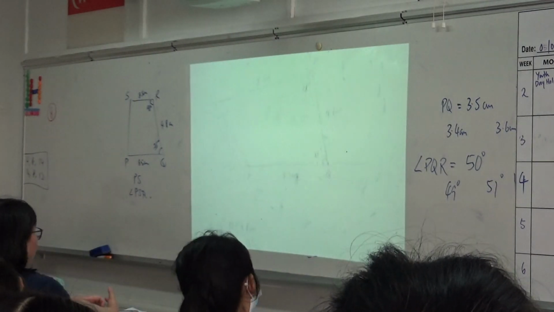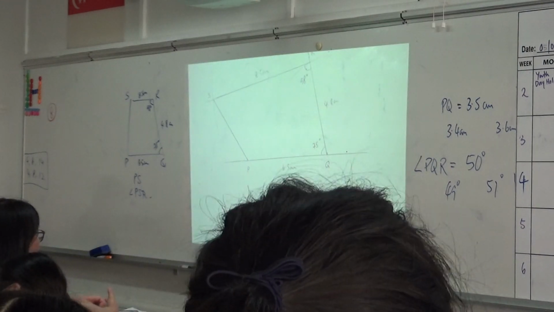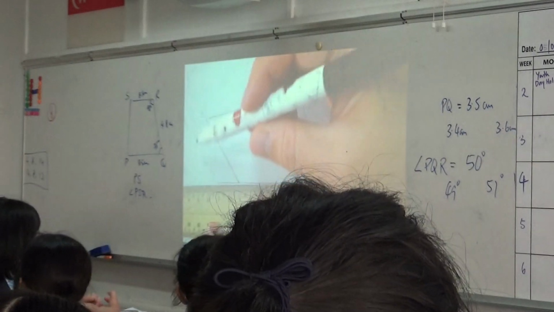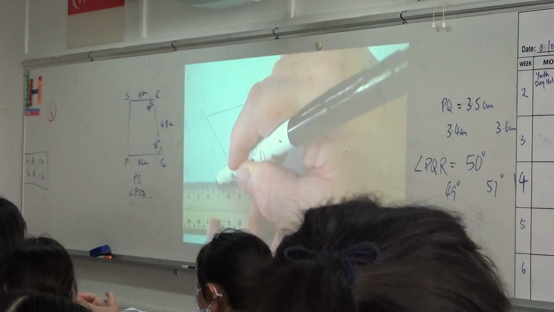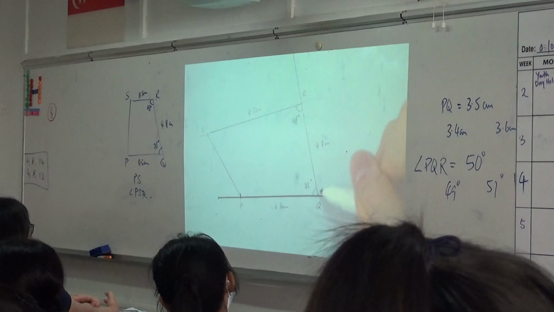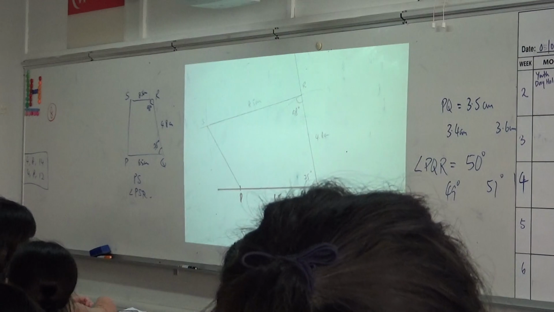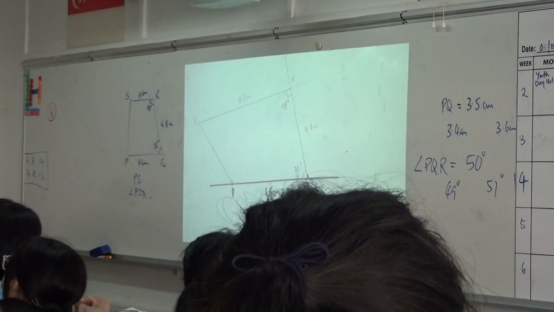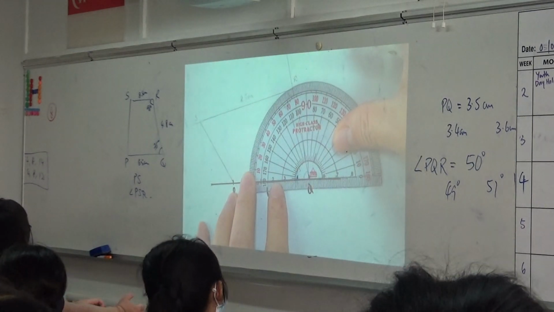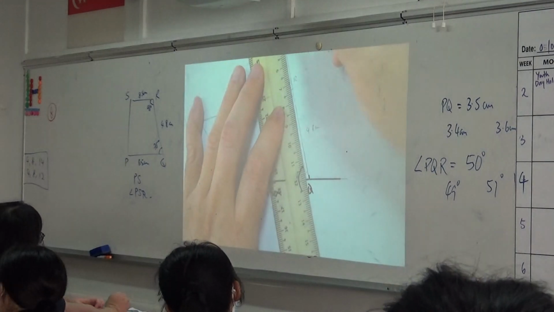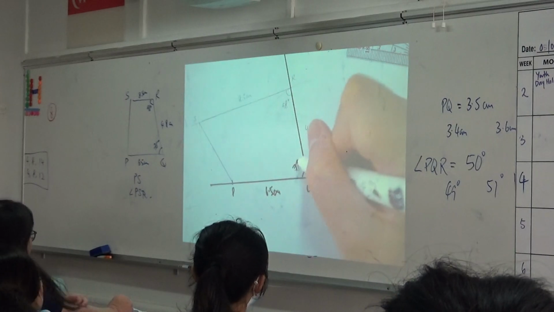Can all of you look at this one? This one is very, very important because it may just come out in the exam. Okay? Now, what you want to look at the drawing here. Now first, you draw PQ 6.5 cm. Can see now? Then I put protractor here at Q. Measure how many degrees? 75. Very good. 75. I draw one line. So this will be my 75 degrees.